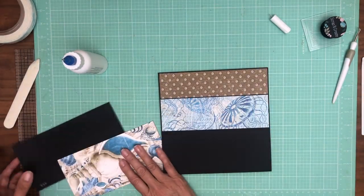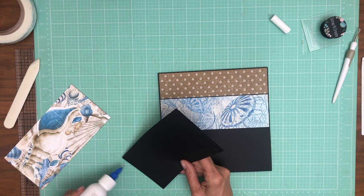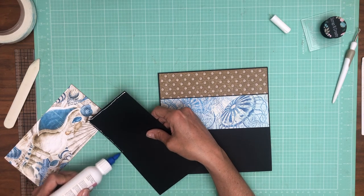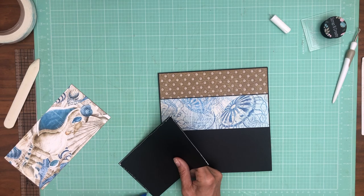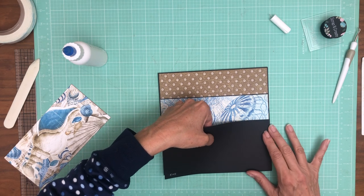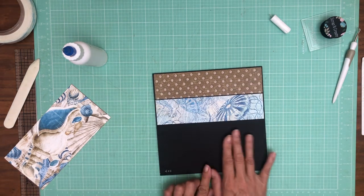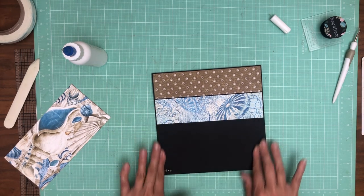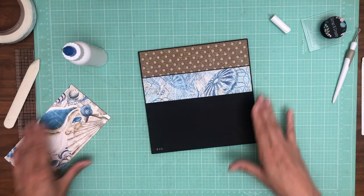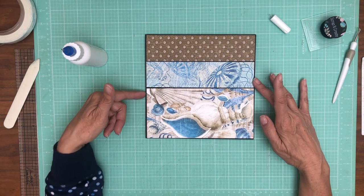Okay, and then the bottom pocket, again, we're just going to put glue on three of the four sides, and again, it's 4x8. Oops, that was a little heavy, but that'll be okay. I can clean it up. There we go. And here's our last piece. And I think I like it this direction. I don't think it really matters that much.